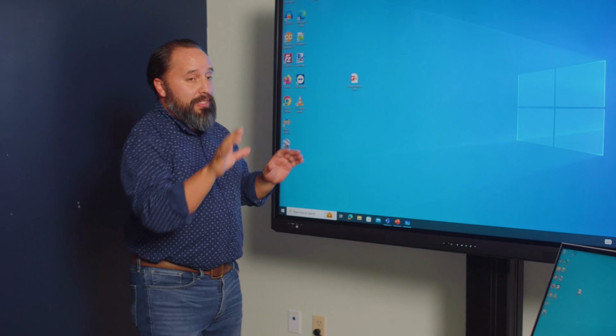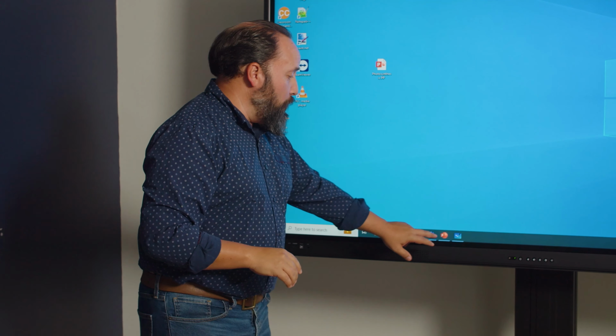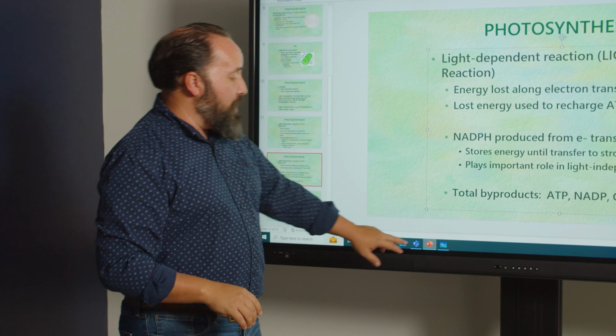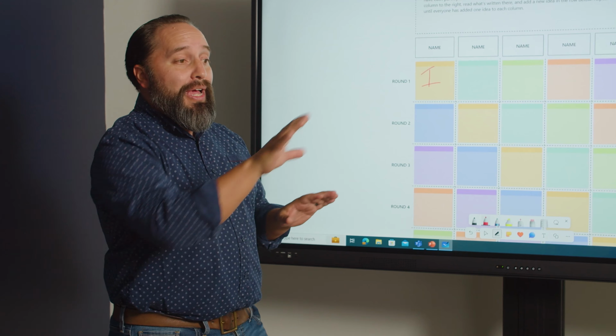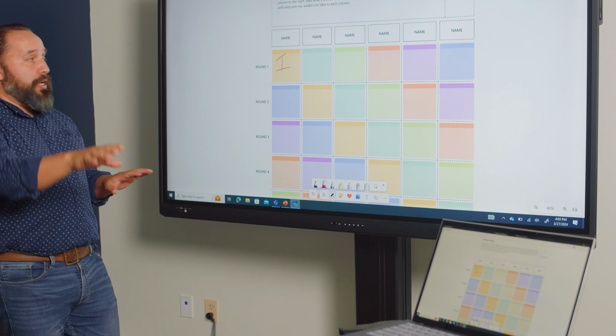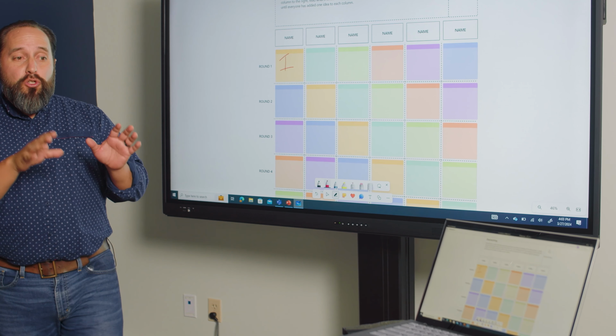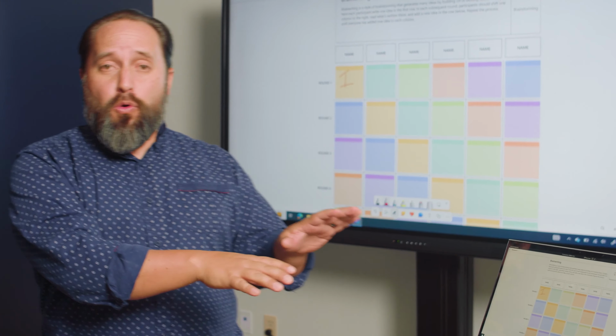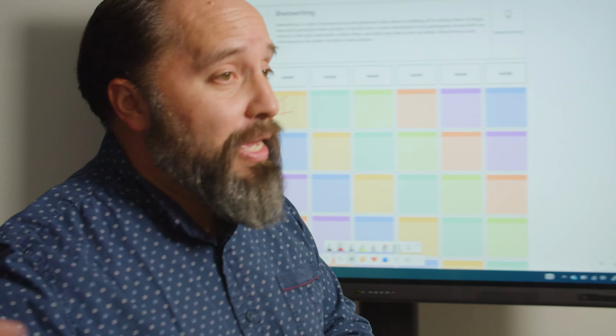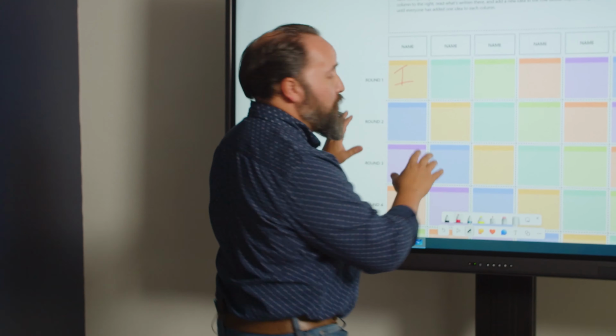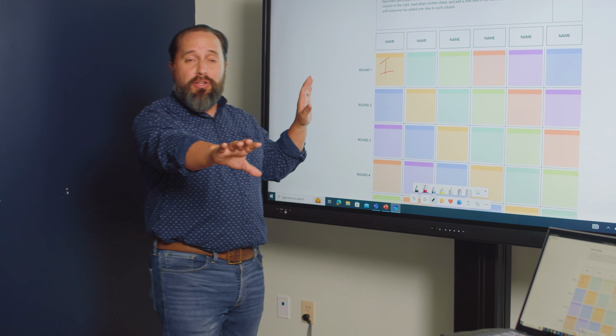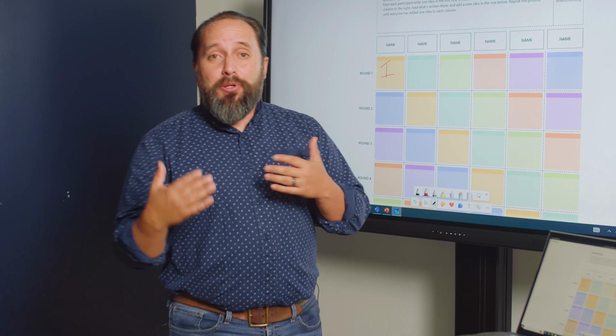Now that I've checked that box, I can go in here, I can open up my tools, I can utilize my whiteboard tools if I want to. And again, notice I'm not sitting at my screen, but the nice thing about this is this could be me standing in the back of the room controlling my device while a student is coming up to the screen and the student is interacting with the device that I still have control of. Being able to get out of the front of the classroom is what this is all about.